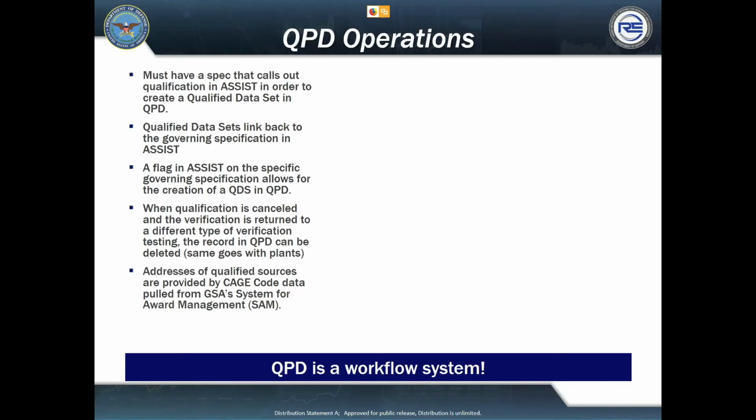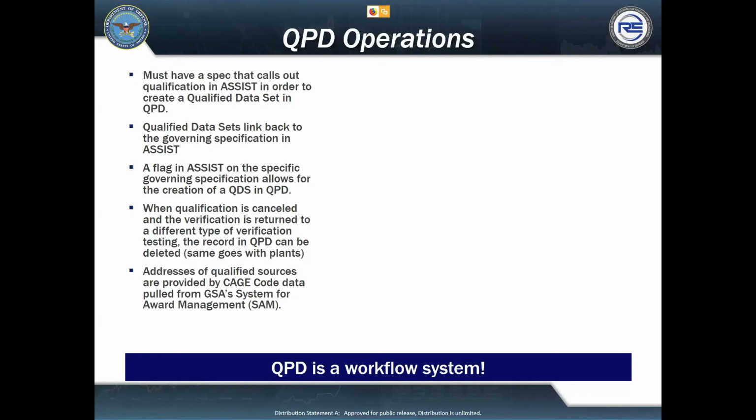Now, bear in mind, if you cancel a QPL and you decide to reinstate the QPL, you're going to have to look into what justifications may be needed, and you're going to have to look back at possibly re-auditing all those suppliers that you once had. So it's not just as easy as flipping a switch. Obviously, there are different situations for different cases, but bear that in mind.